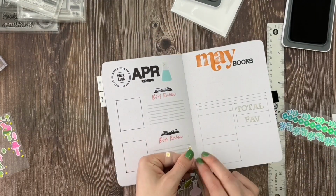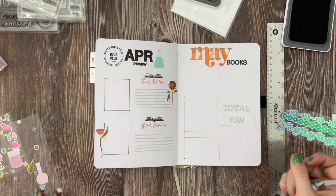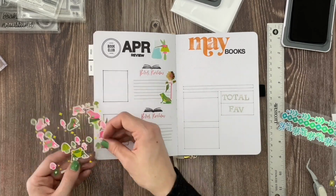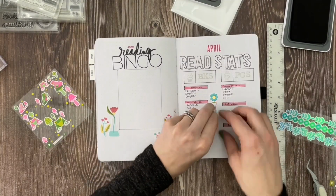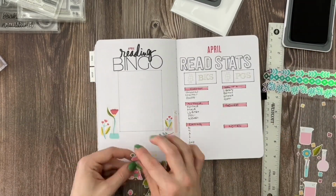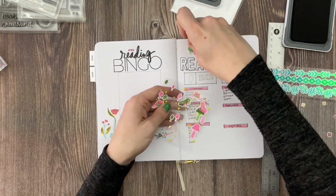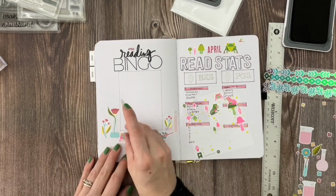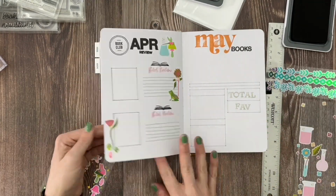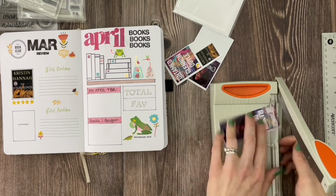So I am just using those stickers to provide a little bit of decoration, going back and forth between using the beaker set, which also has a bunch of floral elements, and the frogs and mushrooms. It's a bit questionable whether the frogs and the beakers go together, but I'm just going to make it work because I like the way that it fills in the pages with things that are both big, because a lot of those beaker pieces are actually quite big, and then other pieces that are a bit smaller, like these little tiny mushrooms on the frog stamp set. Once I get all of these stickers put down on the page, and I'm just trying to balance out the amount of pink and the amount of florals and the amount of frogs and all of that on the pages.